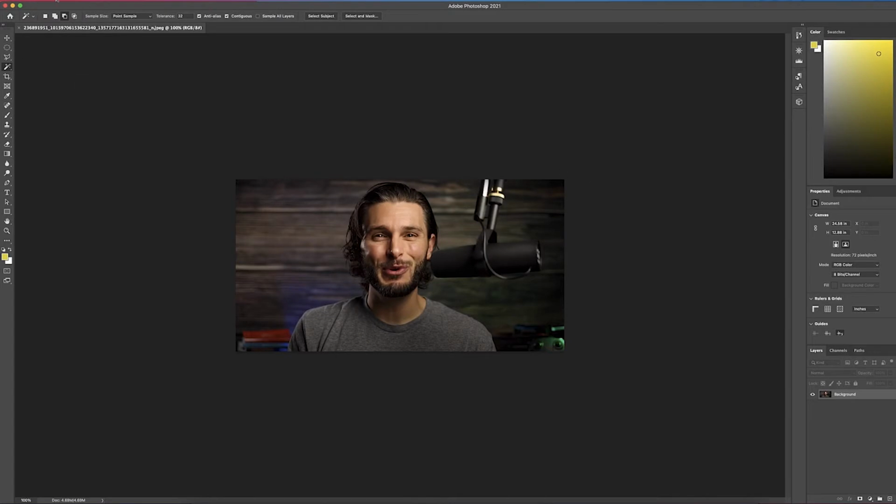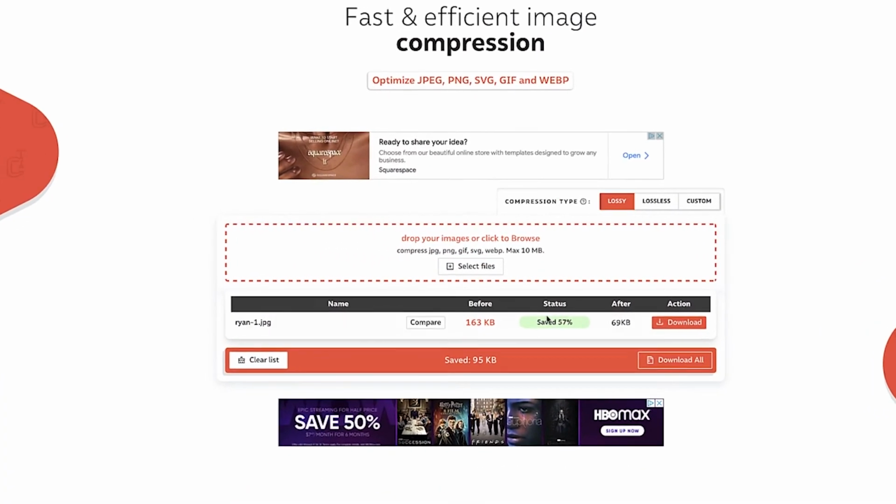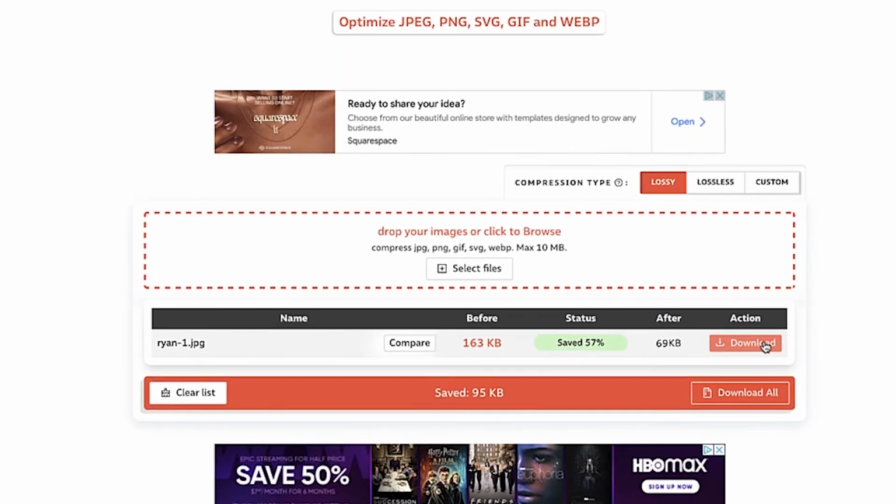Next, when you're optimizing them, you've got a couple of options that I recommend. First, you can use Photoshop to optimize your images for web if you're savvy with the program. Second, which is a way easier way, head over to compressor.io after you've resized the image properly and let the website do the rest for you. It automatically compresses your images for web without significant impact on image quality.